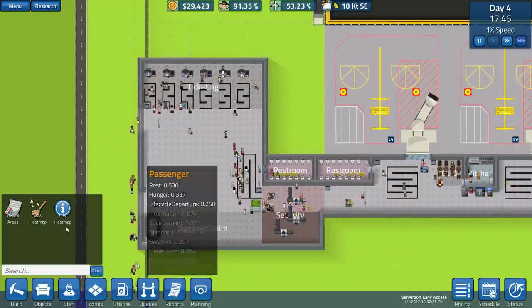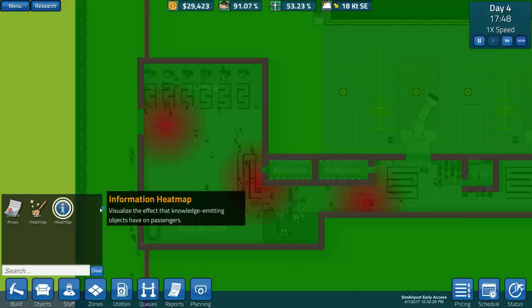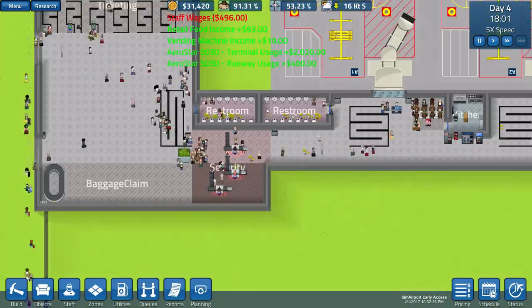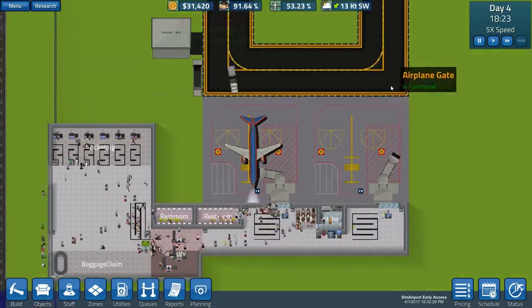I want to see our reports for info heat map. There we go. So people are getting a little information. They're forced to take in a little bit of info along the way. These heat maps really slow down the game, though. That's the sort of thing I totally know why that's happening, and I can see that as being something that gets optimized later on.